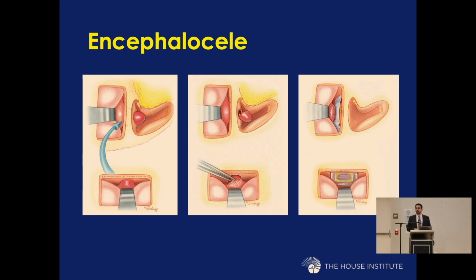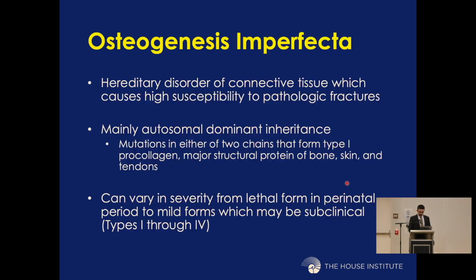Not only can it cause conductive hearing loss, if it is a really traumatic force, it can result in a sensorineural hearing loss as well. So what happens is that we usually end up doing a combined approach, and then we would resect the encephalocele tissue. Believe it or not, it's dead brain tissue. It pretty much never does any function, and removing it, if you can push it up, that's fine, but oftentimes it's wrapped around the ossicles, and we just end up kind of resetting it at the skull base. And then it would be a joint surgery with us and a neurosurgeon, and we would put tissues and try to fix the dura and also fix the skull base.